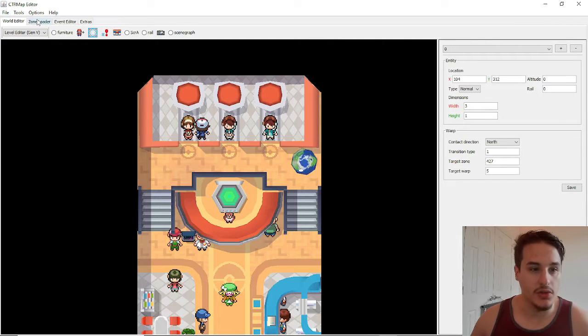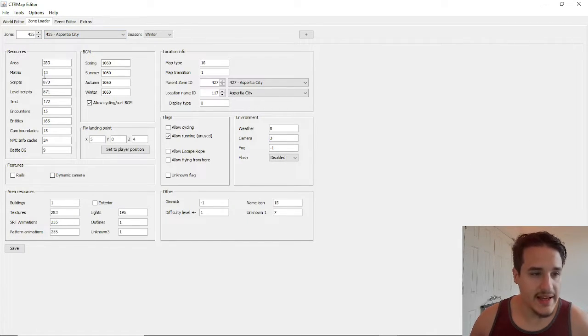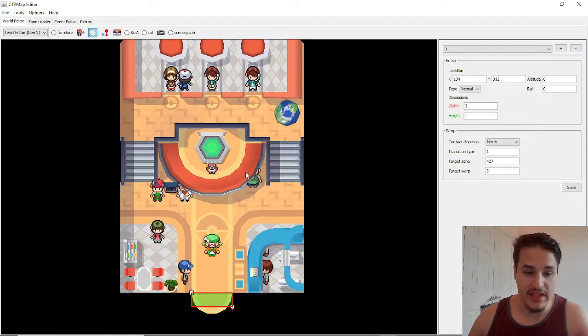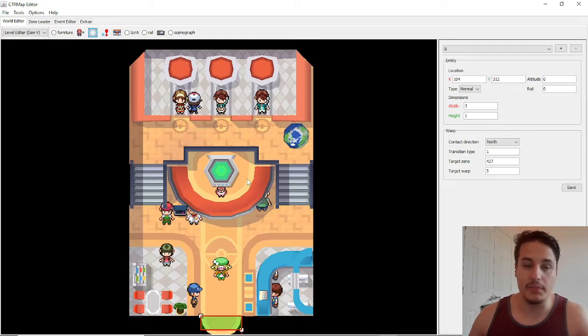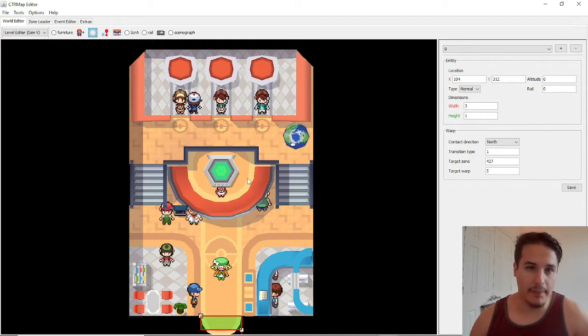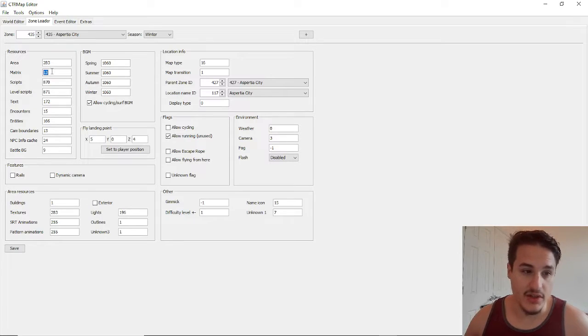So we're going to go to Zone Loader, and we see that the matrix is 13. So what does this mean? The game is referencing the same map file every time you go into a Pokemon Center, but it just has different NPCs in it. It doesn't have a billion different Pokemon Center map data stored. It's only one map, and it just creates that different area for you using the same one. So if you went to any different Pokemon Center, this would always be 13, right? So anywhere you want to edit this, 13.